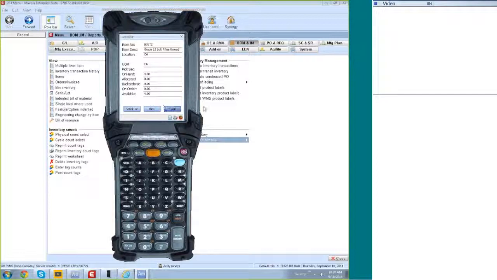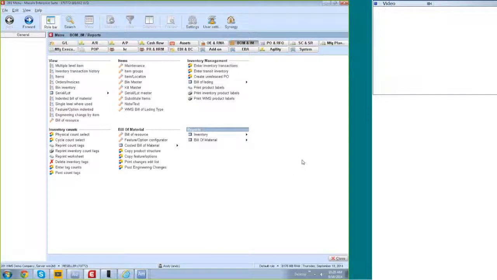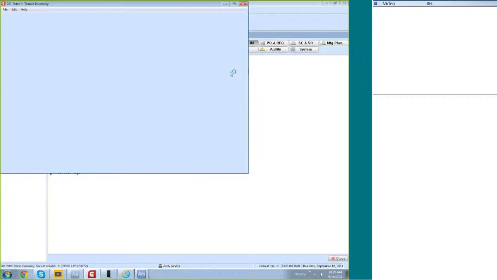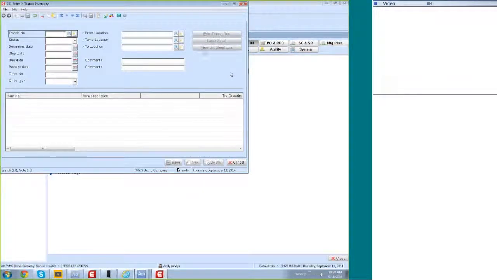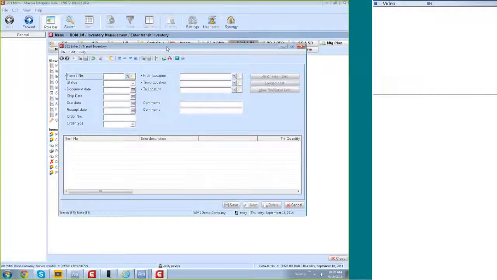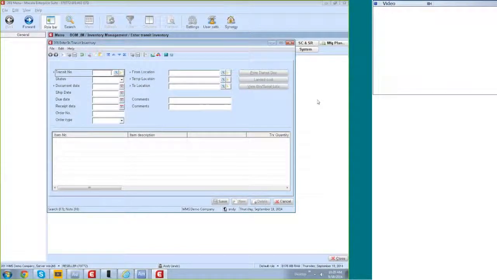There's another way that was added in later years to Progression and was a standard feature in Macola, yes, and that's transit inventory. So what I can do if I'd like is I can go and add an in-transit warehouse or an in-transit transaction, saying I wish to transact and create an in-transit transaction.